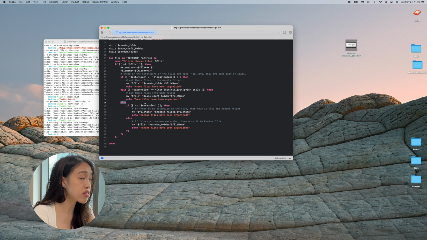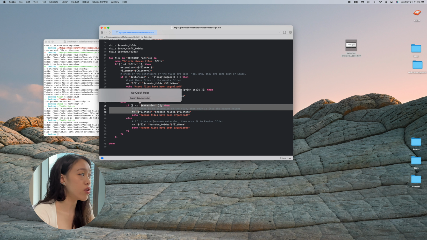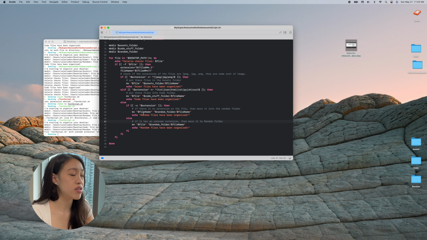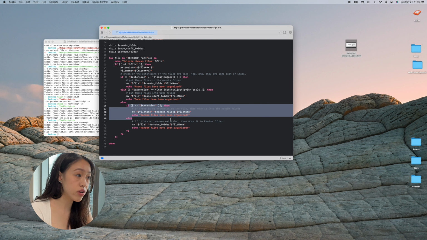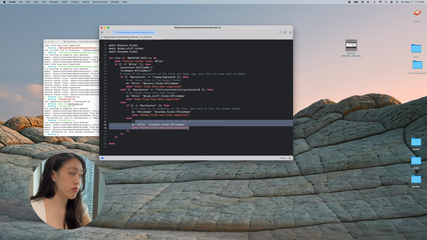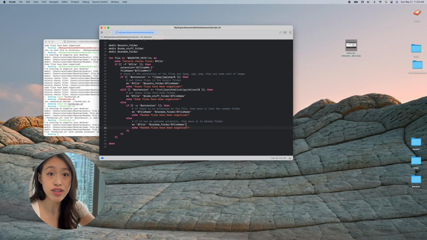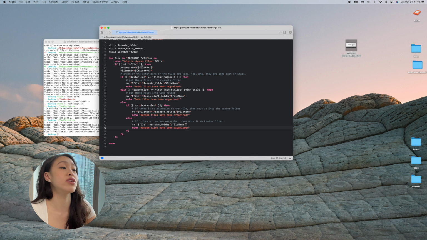And then we have the else condition, which is any other extensions or any other unknown files that we don't know what to do with. We're going to move them into the random folder. And so if there is no extension, we're going to move them into the random folder. If there is an extension and we don't even know what it is, it's an unknown extension, we move them into the random folder. The .key file has a .key extension, but it's not being moved into the random folder.